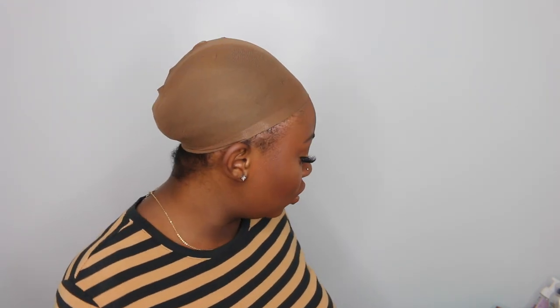I usually keep two sets on hand: a one-inch and a one-and-a-half-inch. The one-and-a-half is obviously the thicker one. I do feel more comfortable using the one-and-a-half on the majority of my wigs because it's a nice thick band that goes all around and your wig feels super tight and secure without being too tight where you get a headache. I'm completely out of the one-and-a-half so I apologize. If you're doing a four-by-four closure I recommend the one-inch, and if you get headaches a lot I also recommend the one-inch.